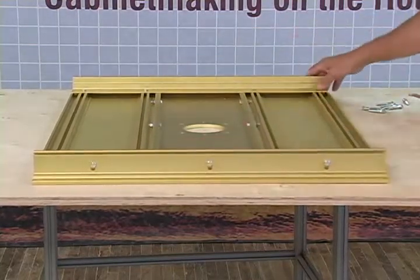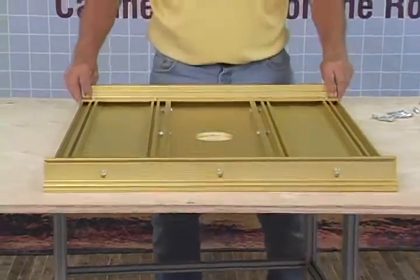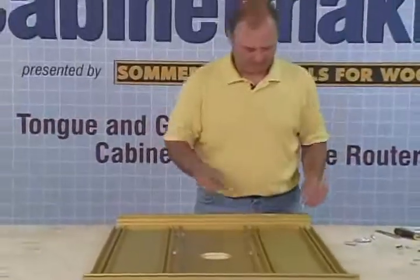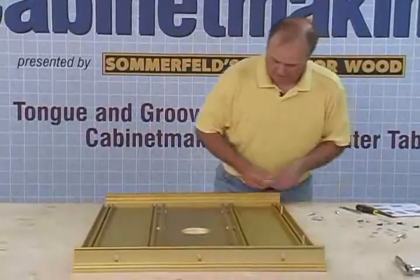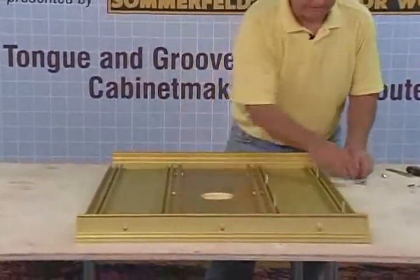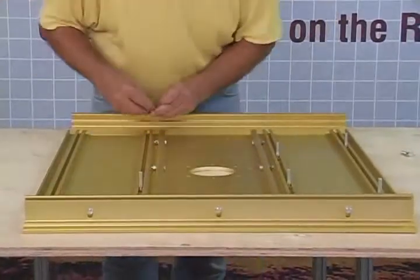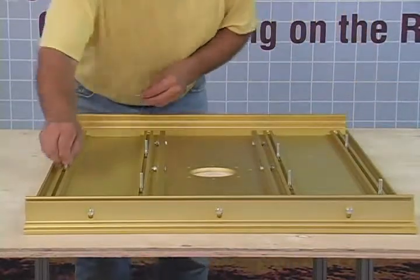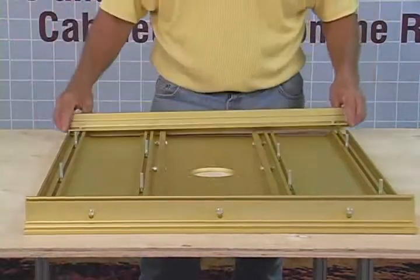We've got the back one kind of loosely put in, but before we tighten up this back one, the other bracket back here, you want to make sure that you take a series of bolts and slide 2 bolts in each one of these tracks. One here, here. There's 4 tracks underneath here. And what these bolts are going to be used for down the road is to attach your router tabletop to your cabinet. Okay? So make sure those are inserted in before you put your last bracket system on.